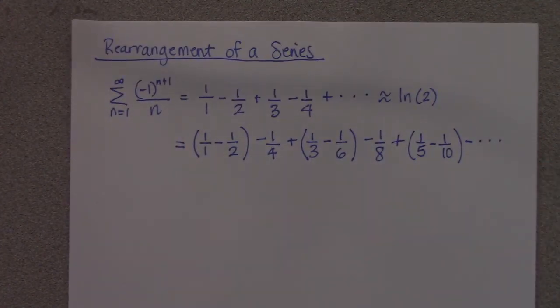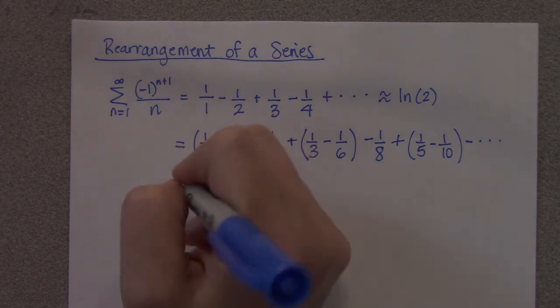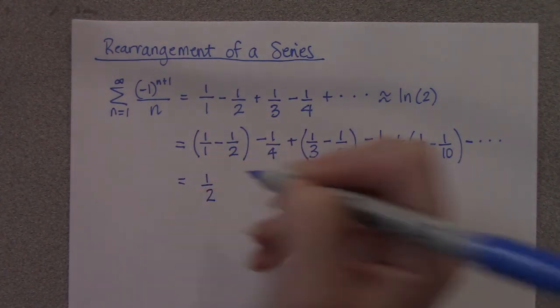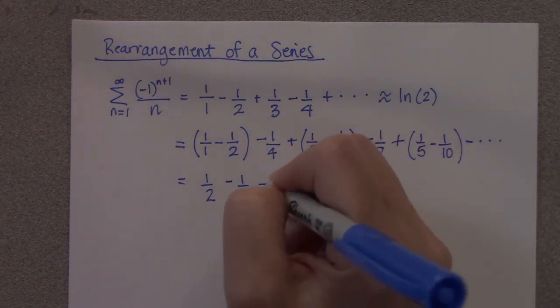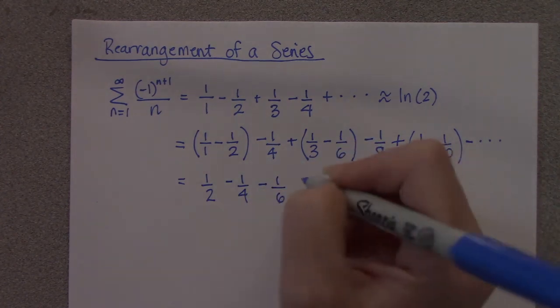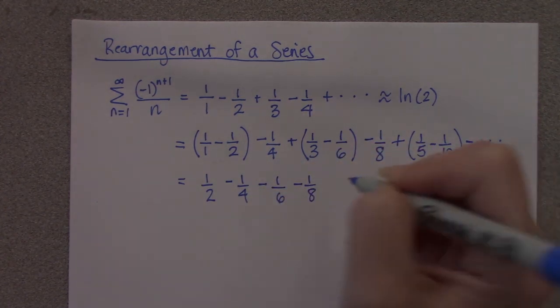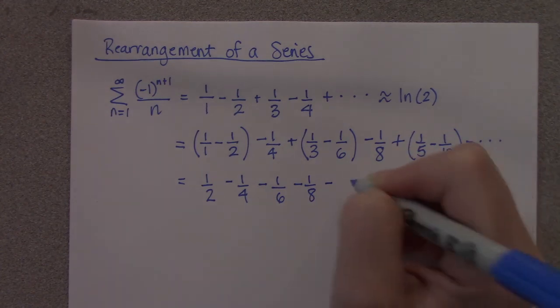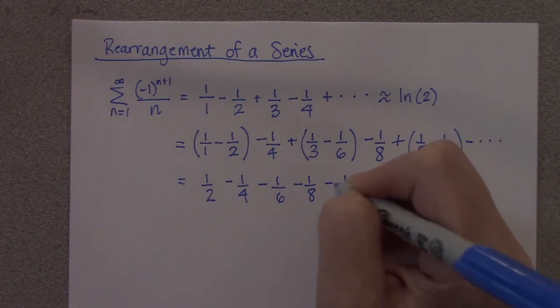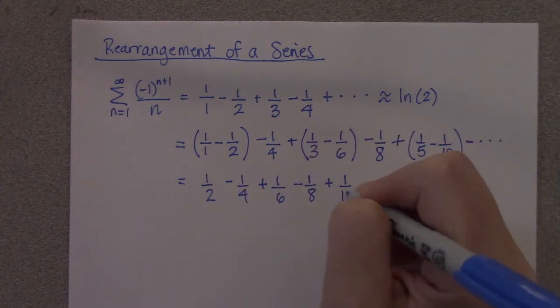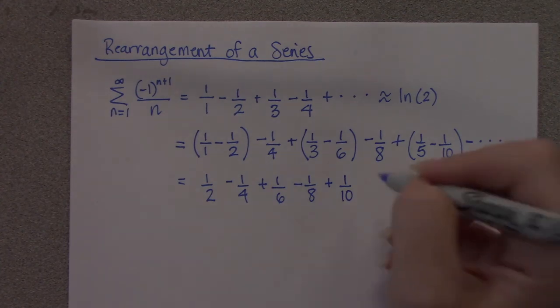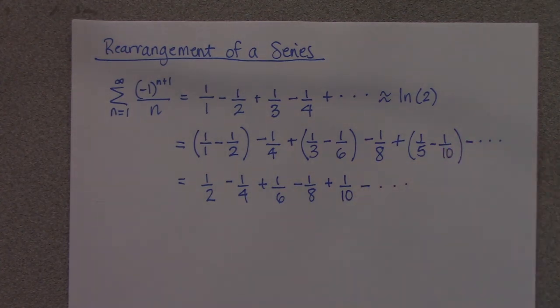Then I'm going to simplify what's in those parentheses. So 1 minus 1/2 is 1/2, so then we still have 1/4. 1 over 3 minus 6 is 1/6. We still have 1/8. 1 over 5 minus 10 is, oops, sorry, I'm not adding right. These should be positive. I'm going to get 1/10. So now what I'm creating is an alternating series where all the denominators are even. 2, 4, 6, 8, 10. That's what this did by rearranging them.